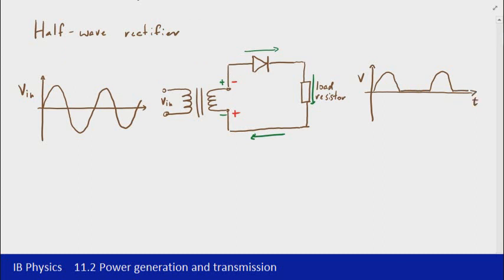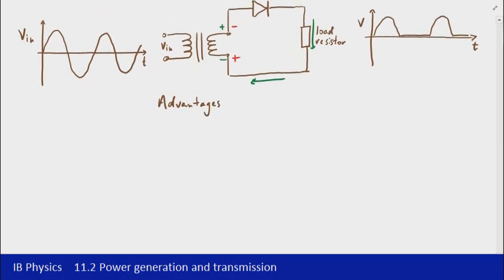I should just mention these are both time axes. And so you can see there that the output drops to 0, increases on the positive half cycle, and decreases to 0 again. Now there are some advantages and disadvantages with this circuit, so I'll just really quickly list out what some advantages are. First of all, the advantage is that only one diode is needed. Second, it achieves its purpose. The output is DC.